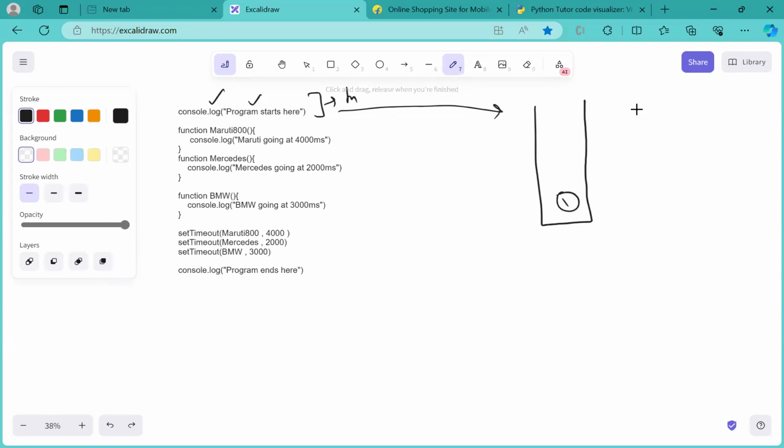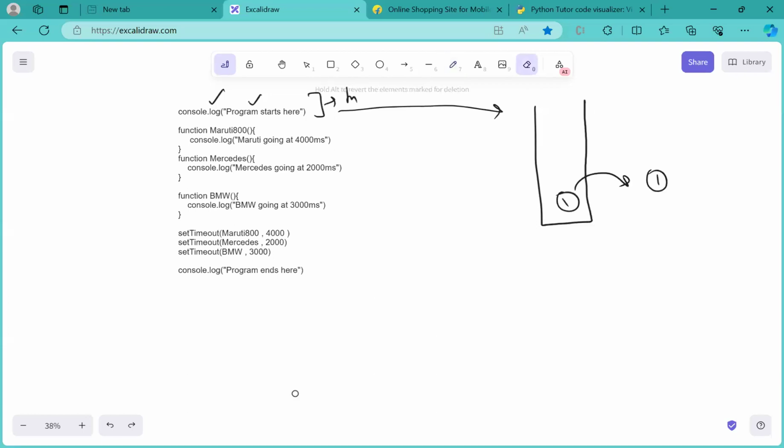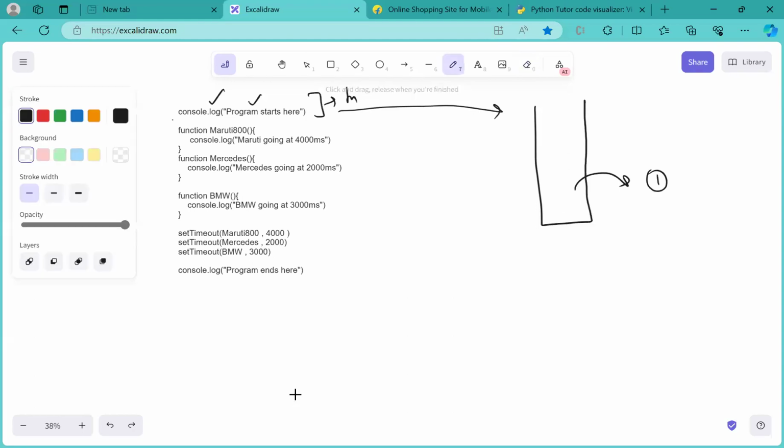But inside this console do we have any other function running? कोई और function run कर रहा है क्या? No, no. So it will be just gone and it will be sent outside, right? तो अभी क्या होगा? One will be sent outside. ठीक. Then comes this line. Now it won't run up until function is called, right? ये पूरी चीज skip हो जाएगी.